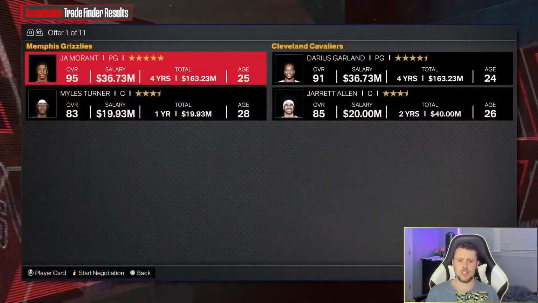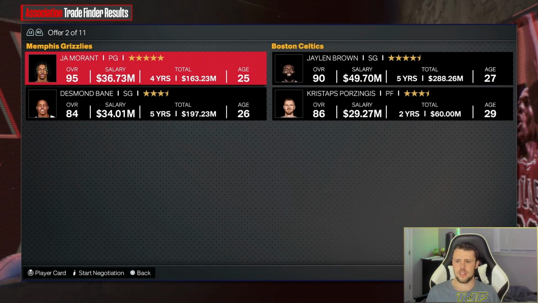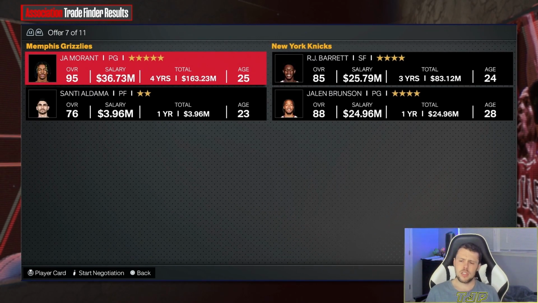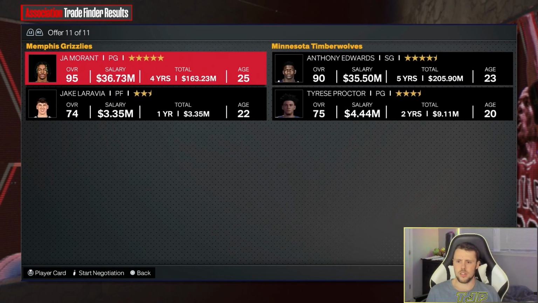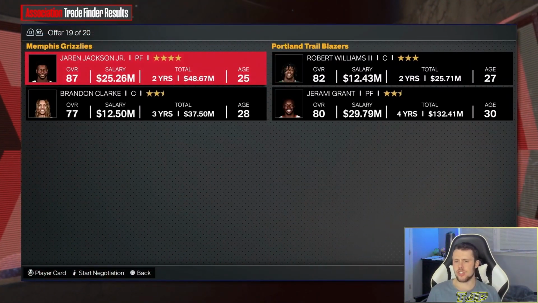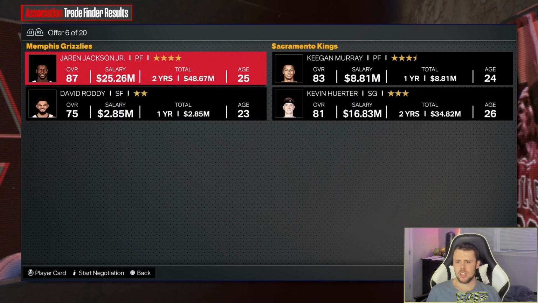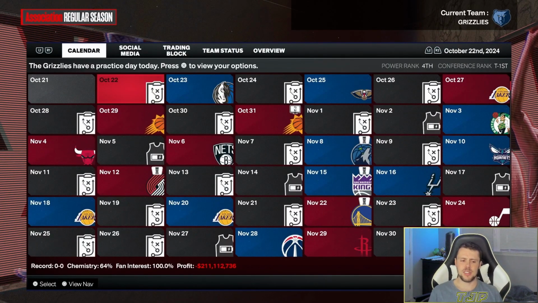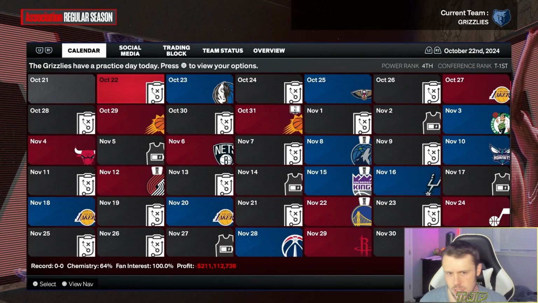I mean, unless I wanted to trade away Ja Morant to get ourselves Darius Garland and Jarrett Allen. I can get Brown and Porzingis, get Trae Young at first. Nobody here that I'm just like, wow. I mean, Haliburton in a first. Edwards. Yeah, it doesn't really do it for me. Jaren Jackson Jr. Randle. Yeah, nothing crazy. All right, we're just going to keep the team as is. Obviously, I wasn't going to move him, but I just wanted to see what I can get for him. Hopefully, we're a top 4 seed in the West this season.